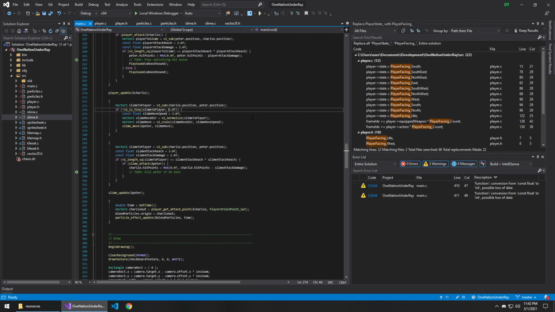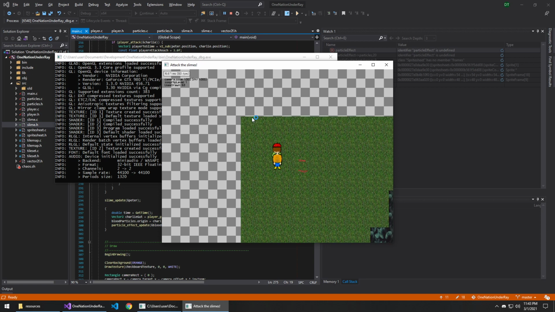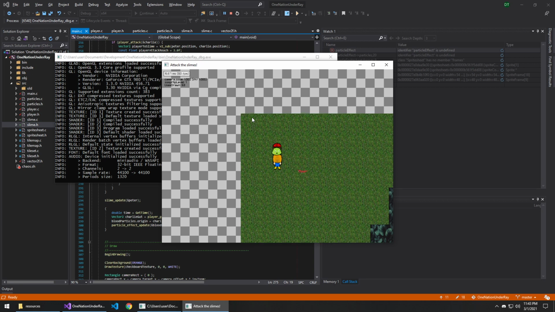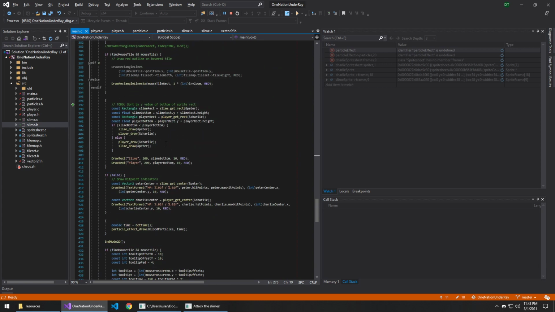I don't know. I don't think it's floating point error then. I'm not really sure. I mean, this is still a good thing to have here, but I don't know what a good epsilon value is. We could just disable this code for now and see what happens. Like you can still make it happen. So the slime is at 100 by 100. Or it should be at 100 by 100.